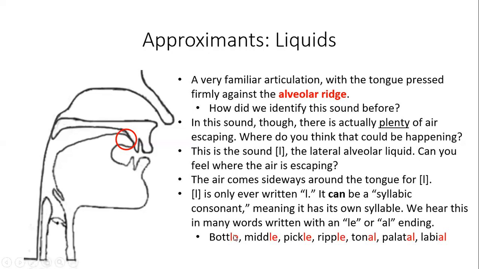With LE, they put the vowel after it. With AL, they put the vowel before, and that's because they couldn't quite figure out. They knew there was a syllable there, and so they're representing that with the vowel, but they put it on both sides because it's not really either side. The syllable is that consonant. So if you want to write the syllabic version, you can put a little line under the L. You don't have to, though, because we can predict where these sounds occur.